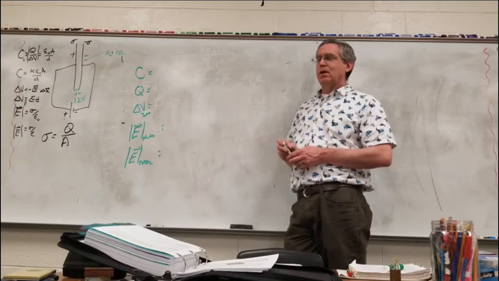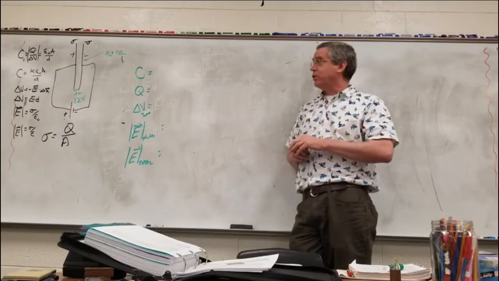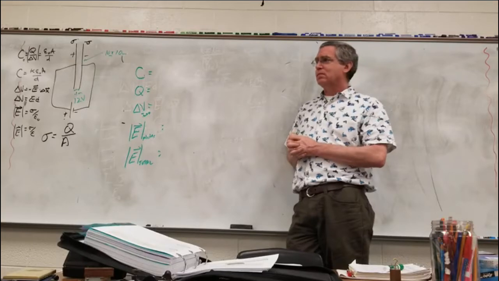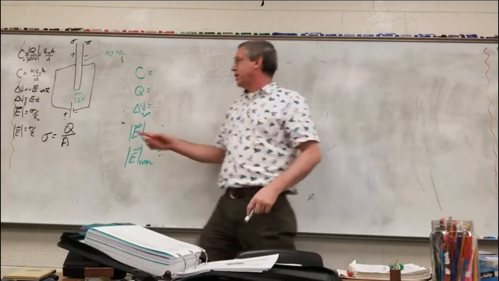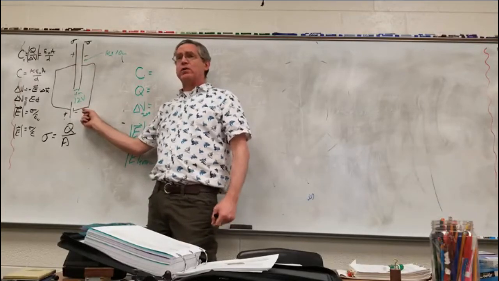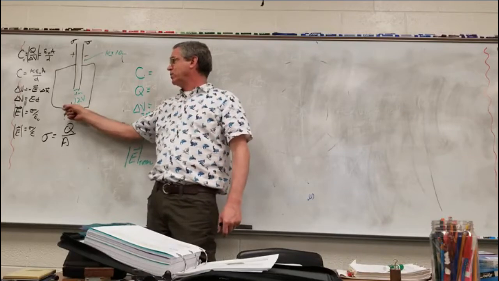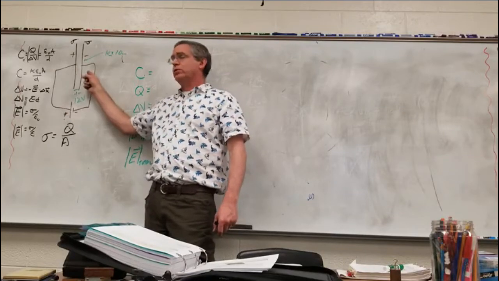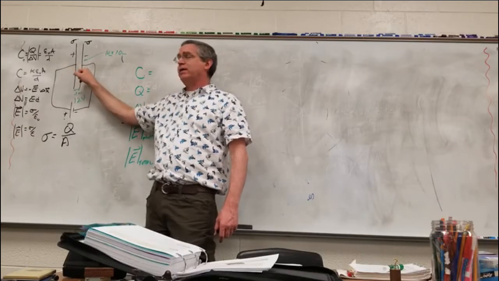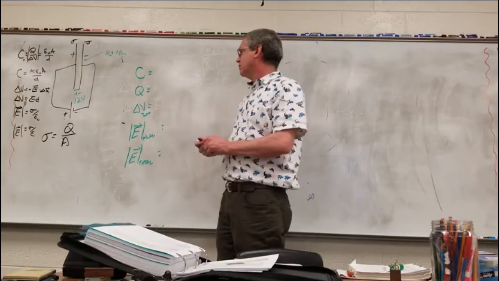Or why don't I guide you, since this is the first one you've done like this? What is the voltage between the plates? Yes, because we gain 12 volts going across. If I do any loop and end up back where I started, the total potential gains and losses has to add up to 0. So if I gain 12 volts going across the battery, I have to lose 12 volts going across the capacitor. I lose 12 volts going from positive to negative, but I asked for the voltage going from negative to positive, so it'd be the opposite. So it'd be 12 volts.